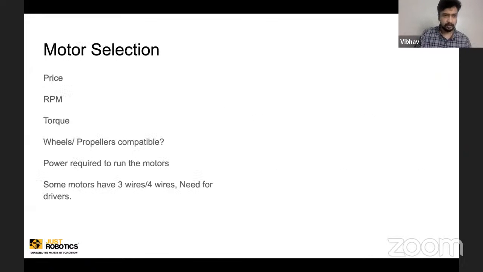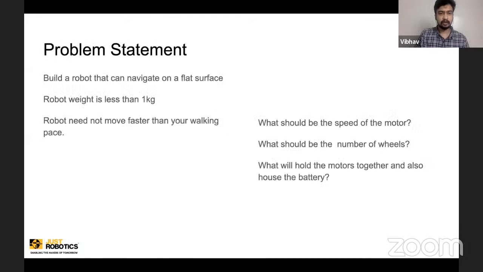Now that you understand these parameters, the next thing is, what is it that you want your kids to build? I think you have to have a problem statement before you start designing a robot. Why are you building this robot? What are the parameters you want to tackle? Whether you want your robot to go on an inclined surface, how much inclination, how much weight the robot should carry, or the robot itself should weigh. Is there any upper limit? What is the number of wheels and number of motors that you want the robot to have? These are the problem statements you have to have before designing your own kit.